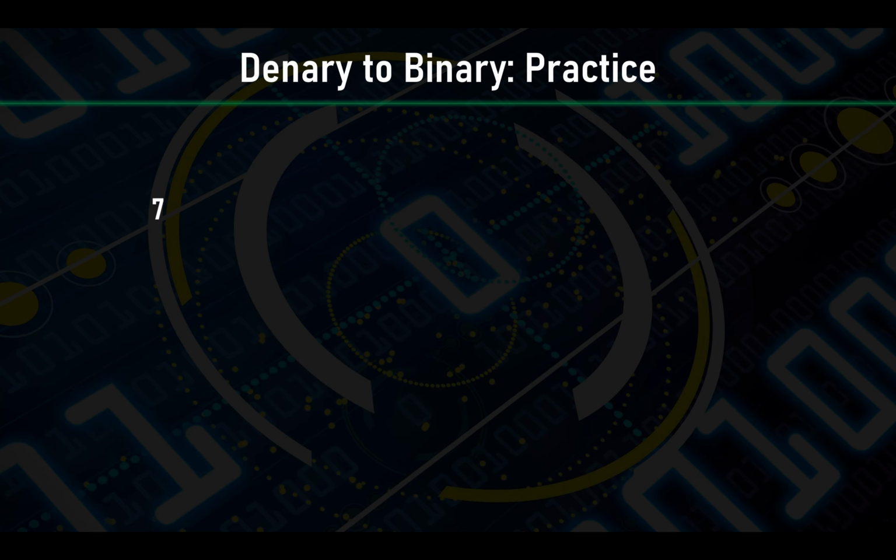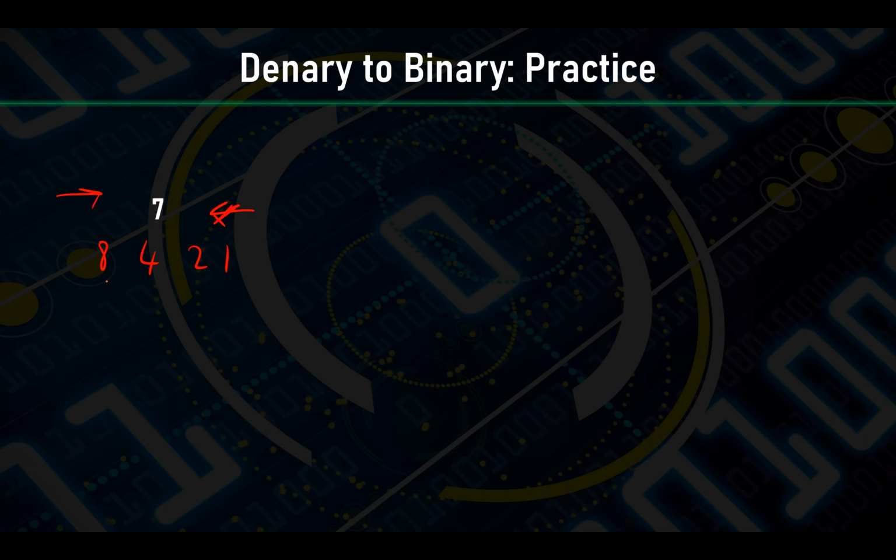So let's have some practice. Let's say we want to represent 7. Let's think of our positional values. We've got 8, then 4, then 2, then 1. Now, some people start counting from right to left. But this is actually not going to be good because sometimes you'll get the wrong answer, maybe you've missed out one of the numbers or something. So that's why you want to go left to right.